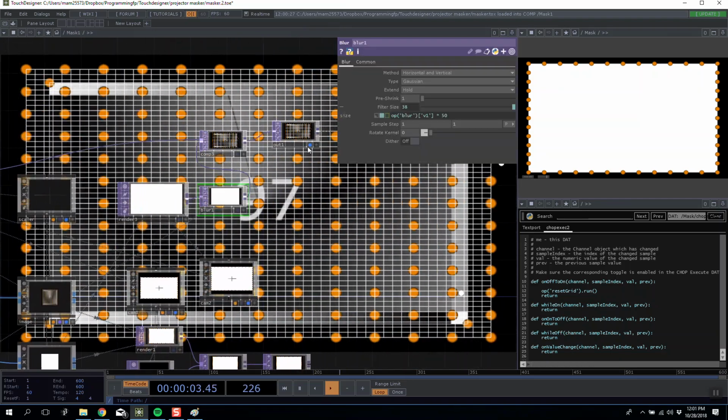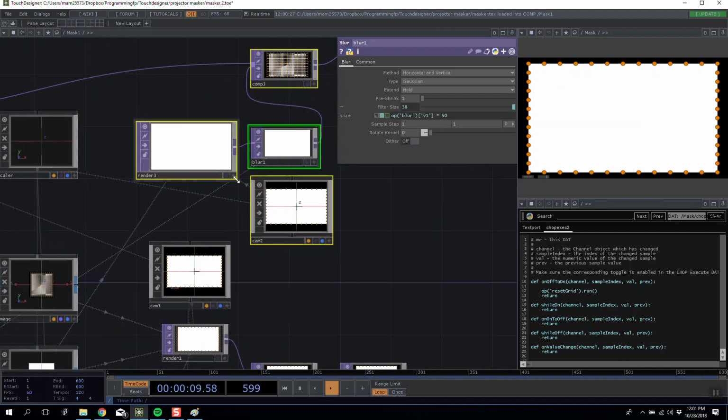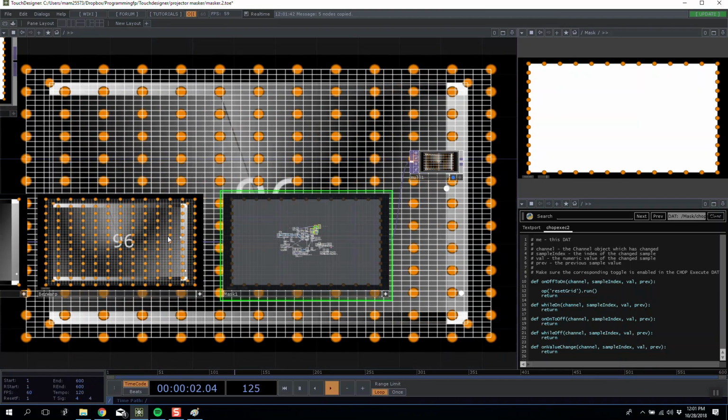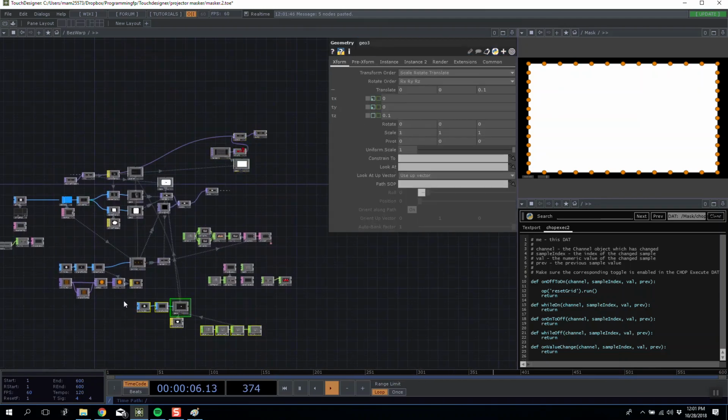Oh, if I could see anything. So we have a separate camera render. Just take that. Don't need our mouse position.